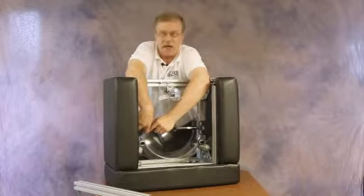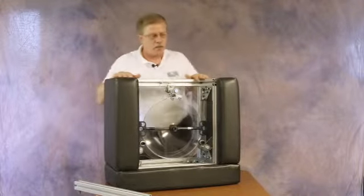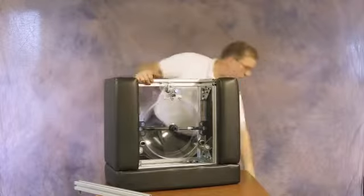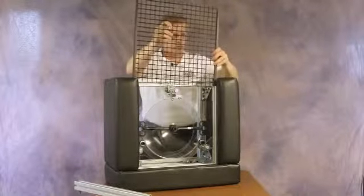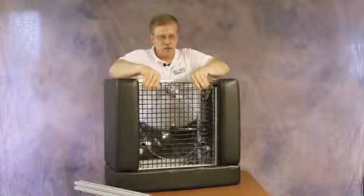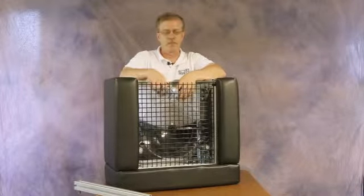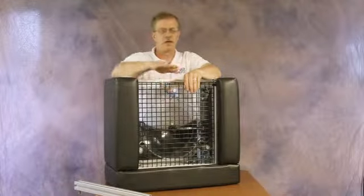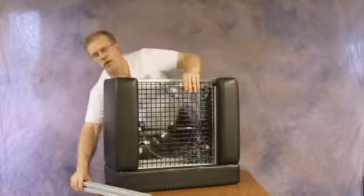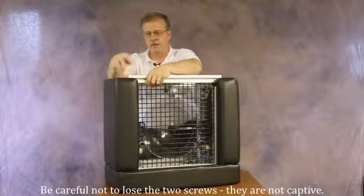The unit would remain intact as it is shipped from location to location. Once the microphone is installed and focused, you're ready to reassemble the box. We'll begin by sliding the wire mesh into the aluminum extrusion. Do pay attention to the orientation of the holes in the mesh for pointing or focusing the parabolic on the proper location. There is a single hole at the bottom of the parabolic — which right now is the top of the box as we see it. Once the wire mesh is slid into place, we will install the aluminum extrusion.